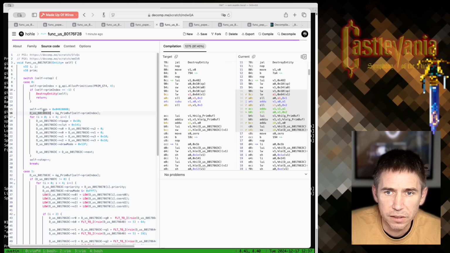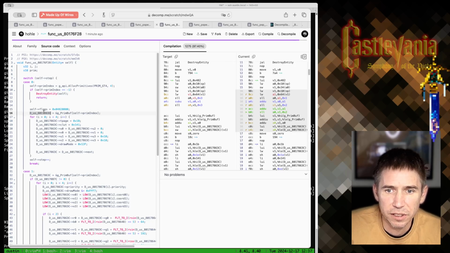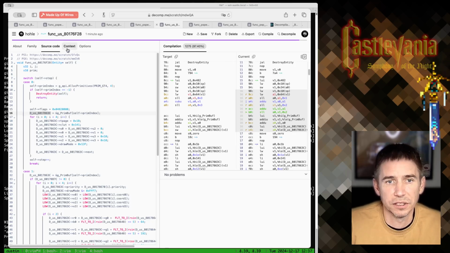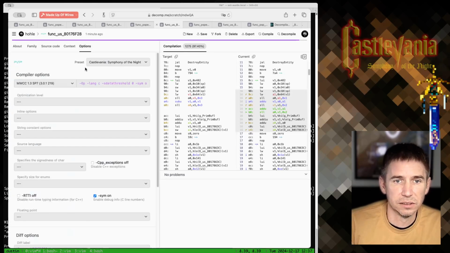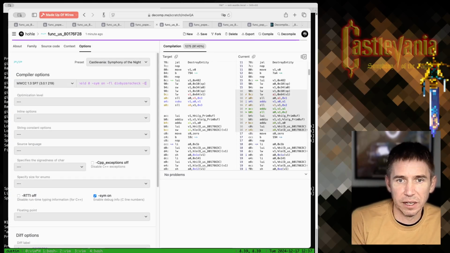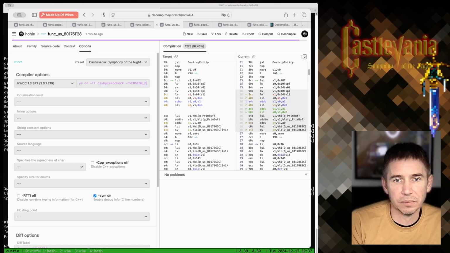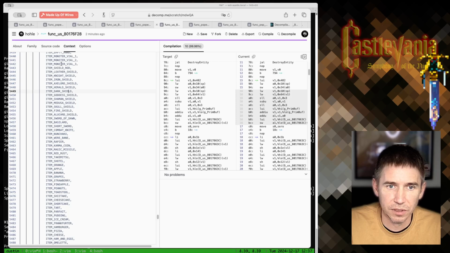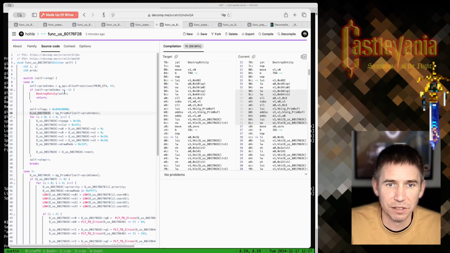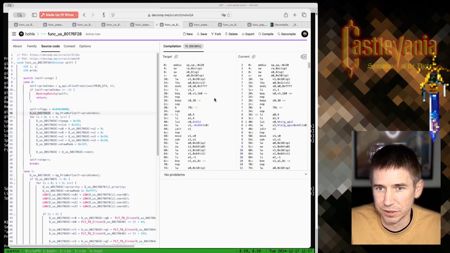I feel like yesterday there was something like this where, oh, I know what the issues are. Me being forgetful. I need to make sure that the PSP version PSP macro is set. There we go. Okay, so now we only have a difference of 10. So that's almost perfect.